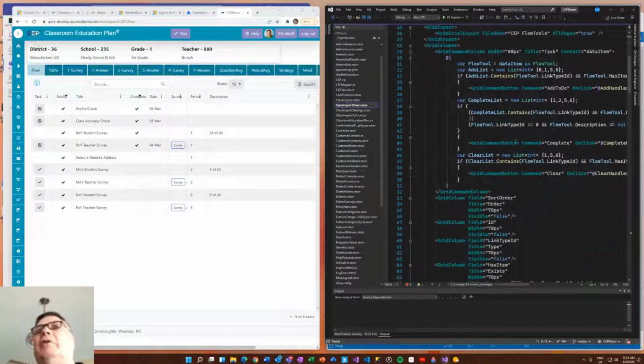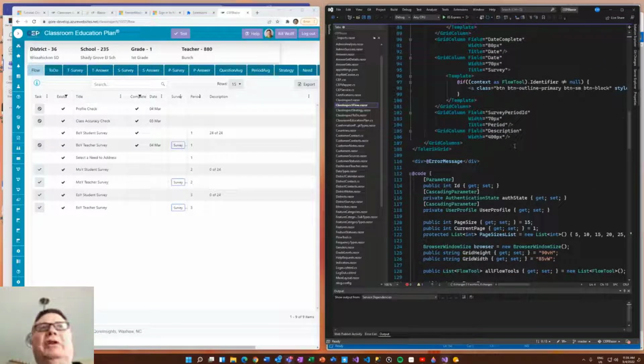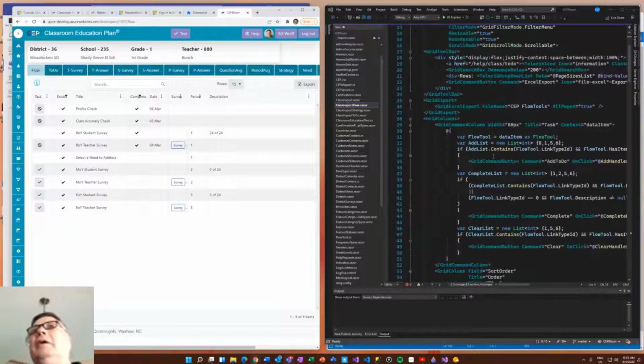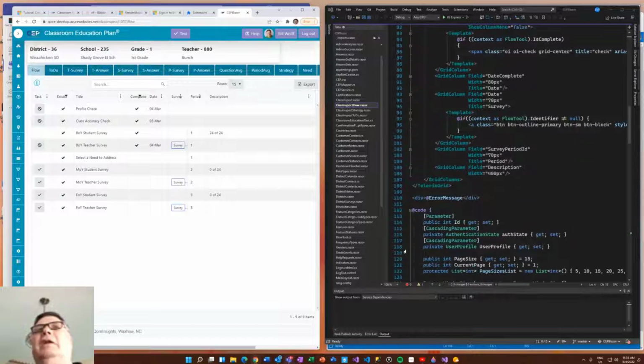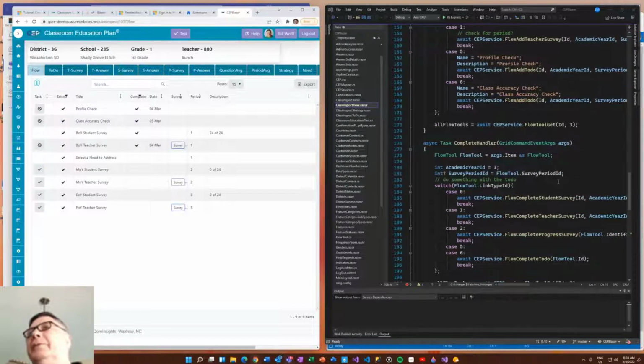Telerik does so many wonderful components, I just use all theirs. What you see on the screen is very fancy HTML, and there's hardly any HTML here. All of it is created either by my components or by the Telerik components. So that's a little bit of how I build things with Blazor.